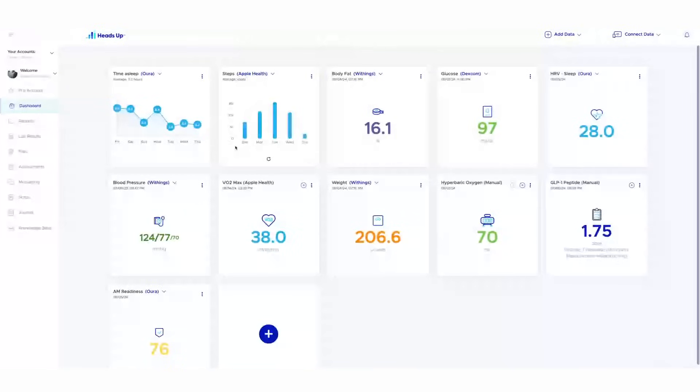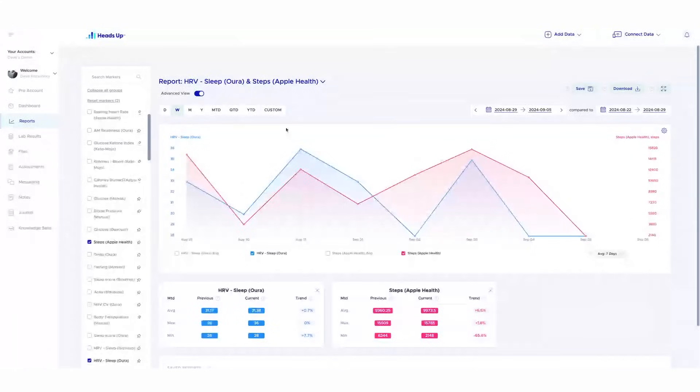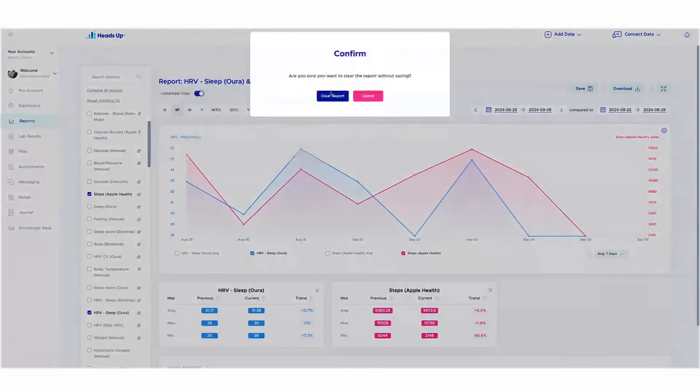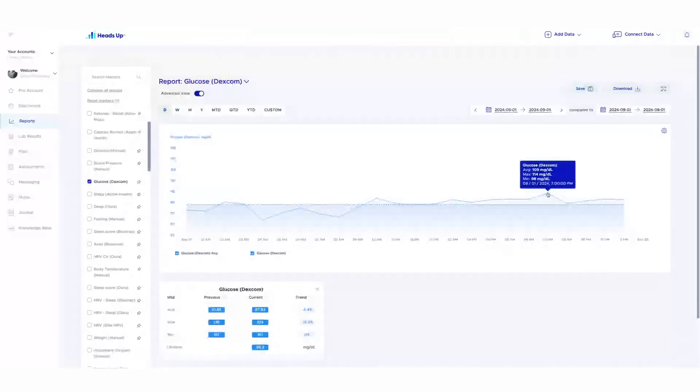I also like to generate reports. I've employed some health coaches to go over stuff with folks on a regular basis. Here's an example of a report — you choose a couple of different metrics from the list on the left. In this case, steps and HRV, heart rate variability. You choose the time zone, and then you can compare down at the bottom — you can see two columns, pre and current, comparing two different time periods. On the top is the graphical display. You can see: when I'm stepping more and moving more, I sleep better — or maybe vice versa. You see this correlation, which is really helpful in reinforcing behavior for people. Sometimes it shows glucose spikes on the CGM affiliated with poor sleep or high stress, so you can see those correlates.